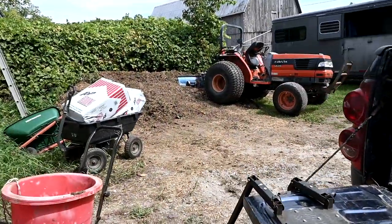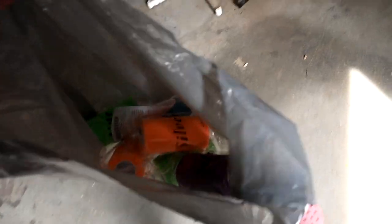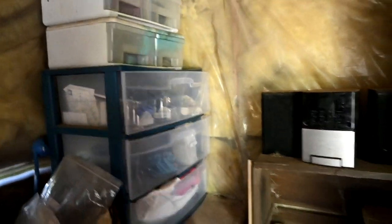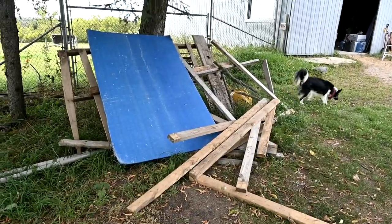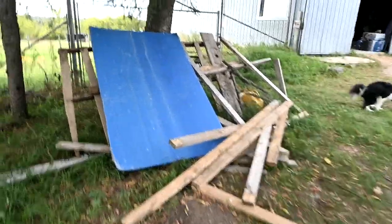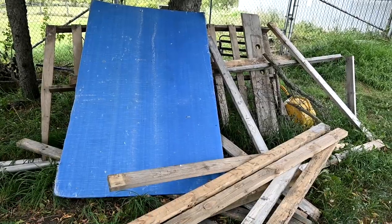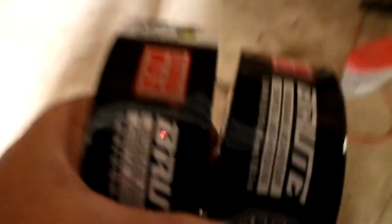I have to take all that stuff down into the goat barn and then put the chicken food in with the chickens. Today I'm hoping to finish up my little cabinet here so I can move all my first aid stuff over there. Every day I walk by this and think, 'What could we make?' Well today is the day. It's plywood, a bunch of two-by-fours, a bunch of leftover stuff — we're going to make it into something super exciting today. Another thing we got today: duct tape.